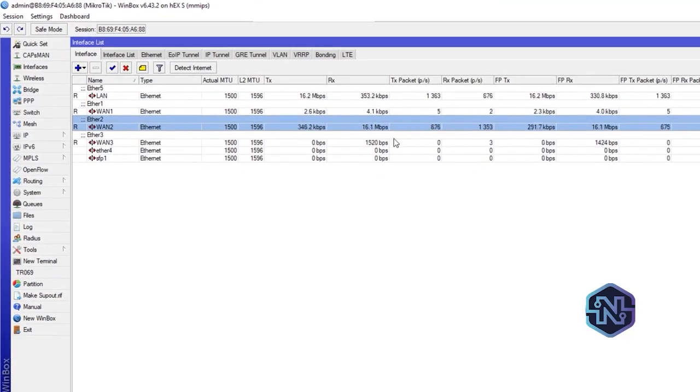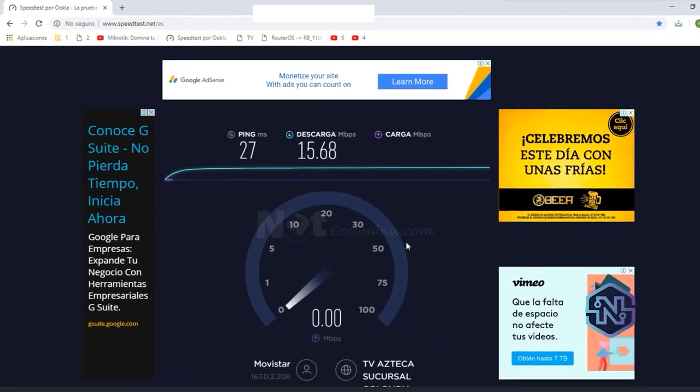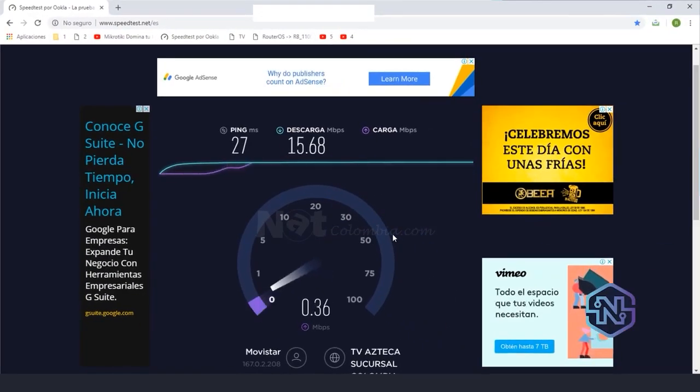Observe that we have approximately 16 megabits per second download over WAN 2. And approximately 1 megabit per second upload.